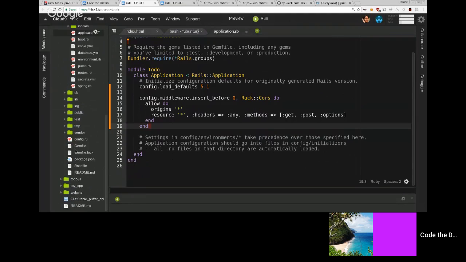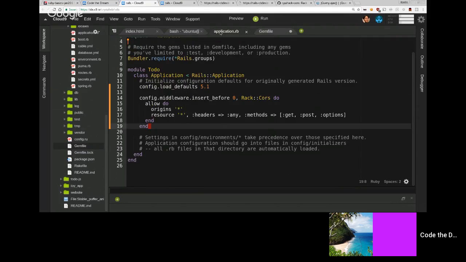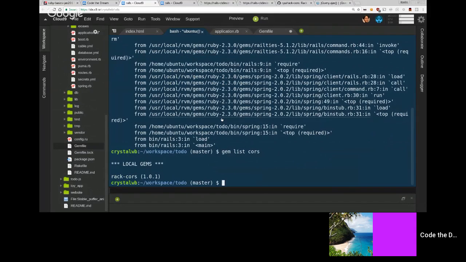Let me look at your Gemfile. It looks correct. Let's see.